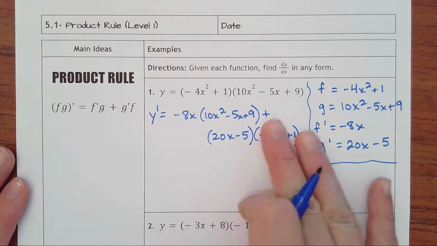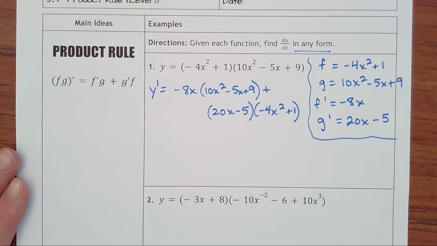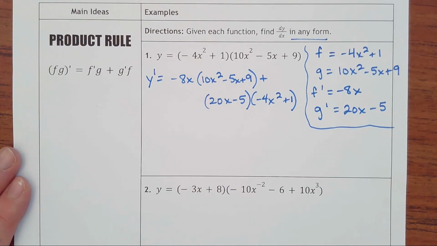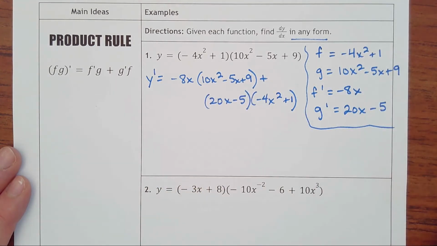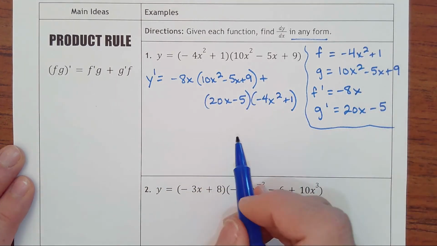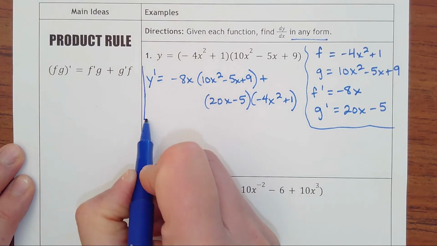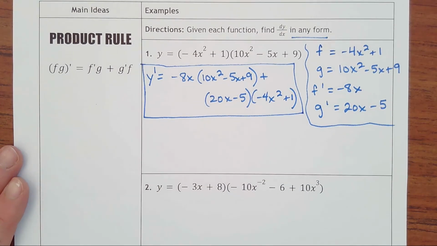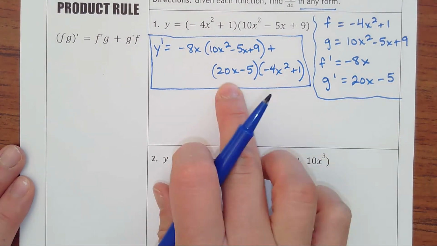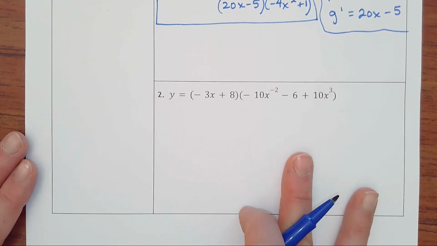It'll take it in any form. So it doesn't matter if you leave it like that. If you'd rather do less typing, you could distribute the negative 8x to everything, but you risk the chance of making a simple mistake. So it's up to you whether you want to simplify anything or not. I'll just leave it up to you. I definitely probably wouldn't be foiling. I mean, you can. I probably wouldn't.